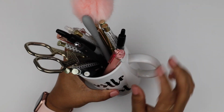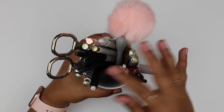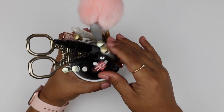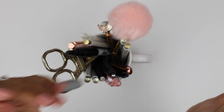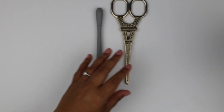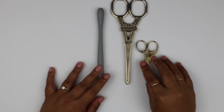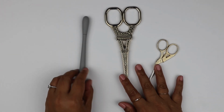And then I also have this jar of pens. This is my favorite mug, Hustle and Heart. But in here I wanted to show you, I have some pens, like old school dollar spot pens and stuff like that, which are just useful if you need a pen. But my essentials in here, because this is about planning essentials, are mainly these two things. And actually this one here I have in my drawer. So I use these two scissors, but these are my other planning essentials.